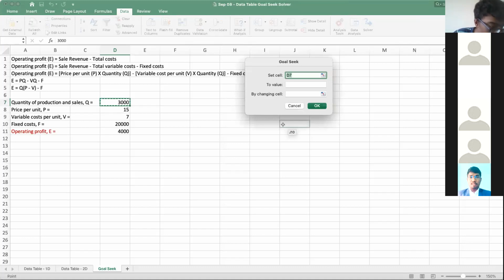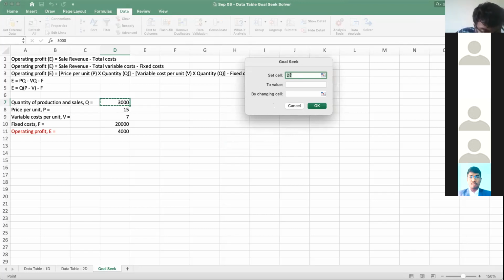Click that. Now we have a dialog box, and you can see that there are three things. One is Set cell. Which cell do we want to set?